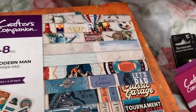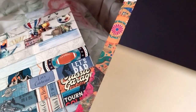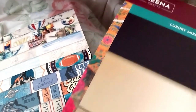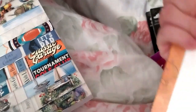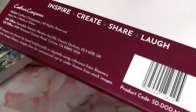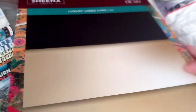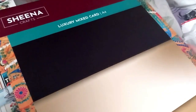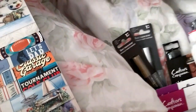I didn't realize this showstopper also came with a Modern Man Topper Pad. The other thing it came with is this Day of the Dead luxury mixed card A4, which is very recent — three colors, eight of each. I'm guessing it's mirror and matte mirror, though it doesn't say specifically. I'll open this to show you what colors are inside.